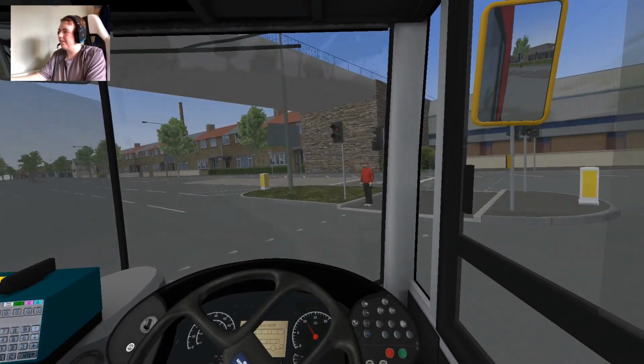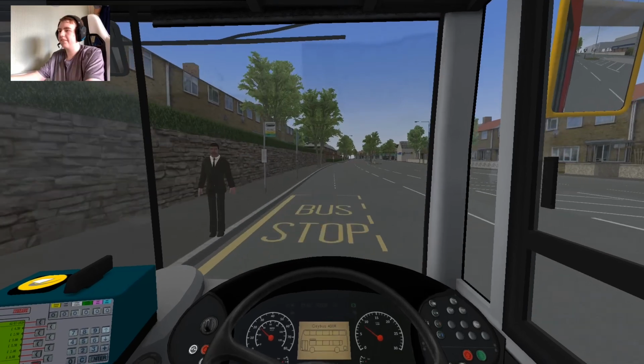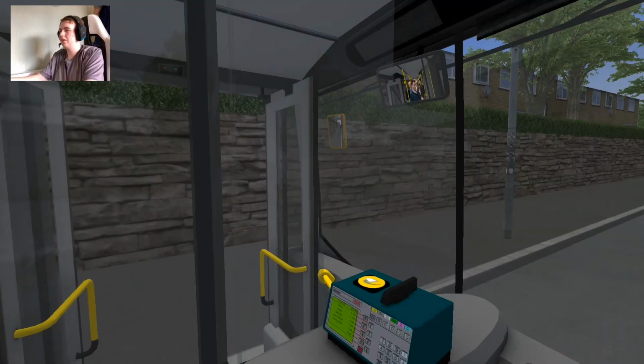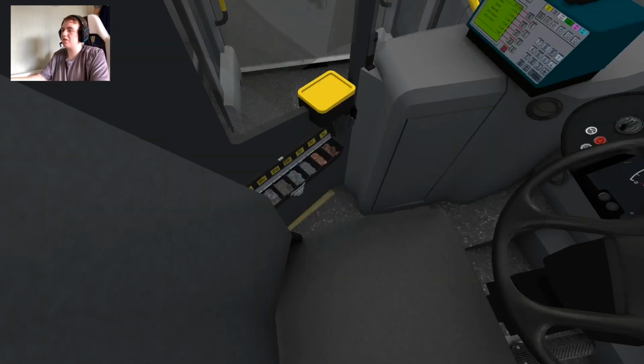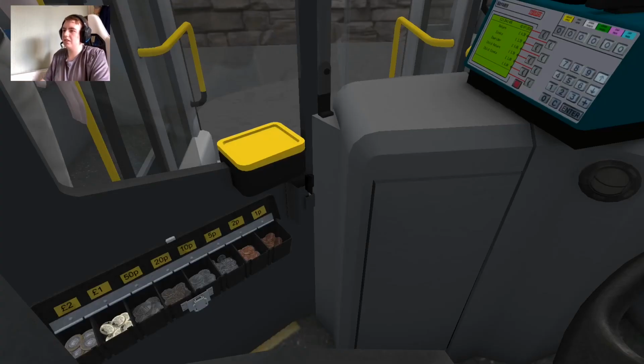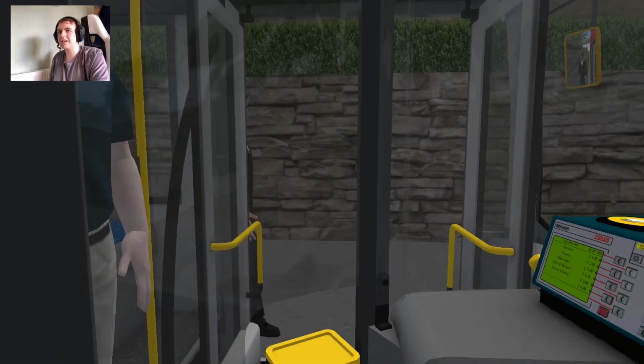Round the corner. I can't believe they let you loose with this bus. Right. He's coming. Right. What's he gonna give us then? Come on, come on. Let's get going.